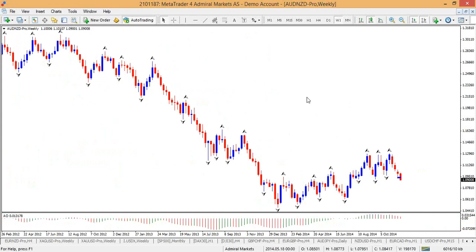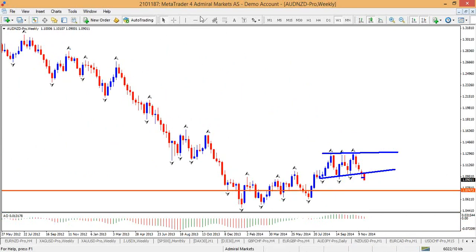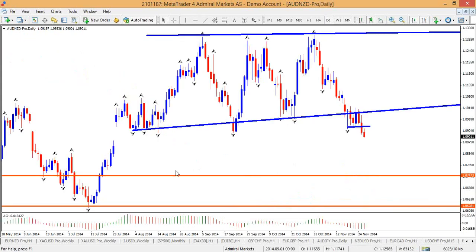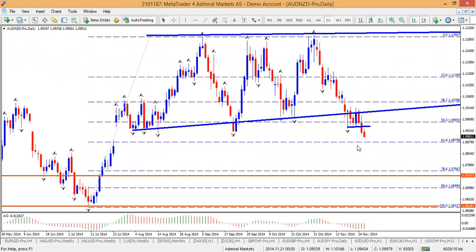At this point, we're looking at the weekly. You can see that with this break, we're going through a trend line like that. So it could be a pretty bearish break, in fact, for this New Zealand to retest maybe these bottoms here. Obviously, if we put a fib from here to here, we'll have some levels of support that we might want to be cautious of. So if we do that, the 61.8 fib is pretty close by.